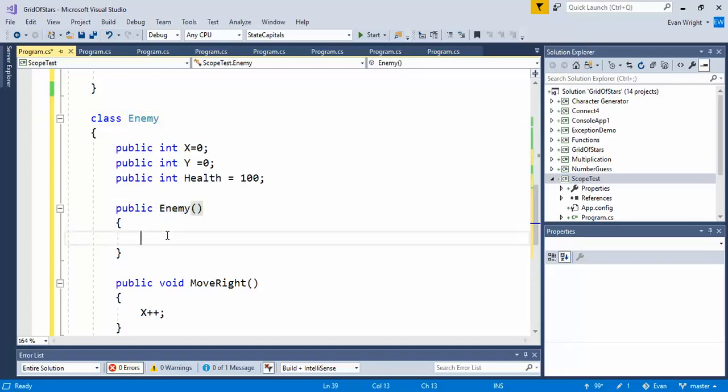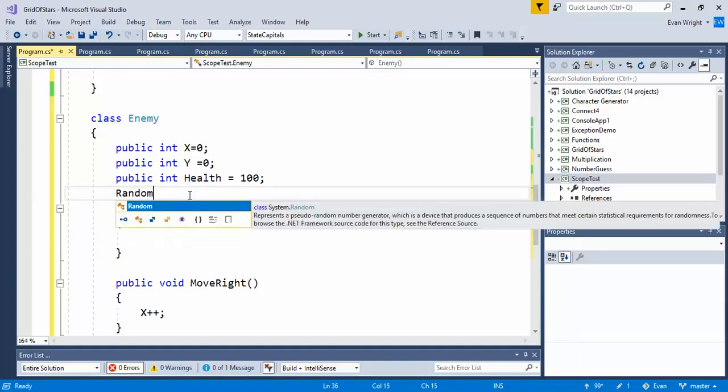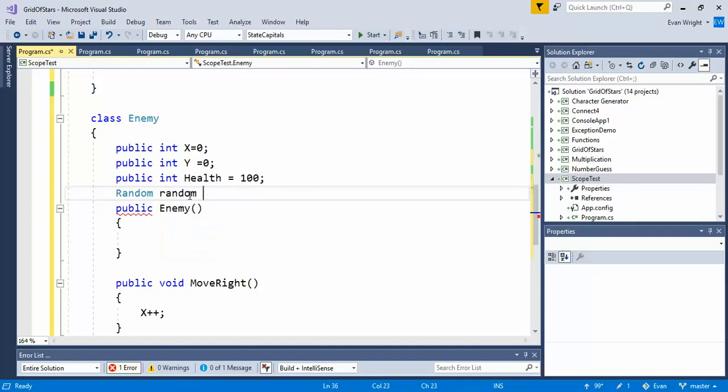This constructor doesn't take any parameters. So let's say if we don't put the enemy at a particular place, when we make an enemy, it just ends up at some random location. So in the class, I'm going to add a random number generator here. Random r equals new Random.